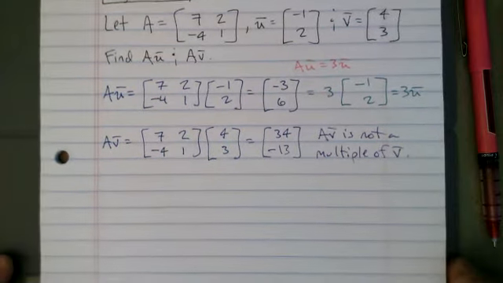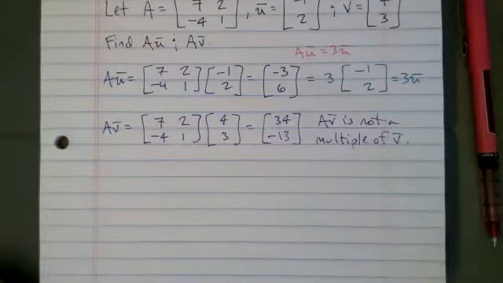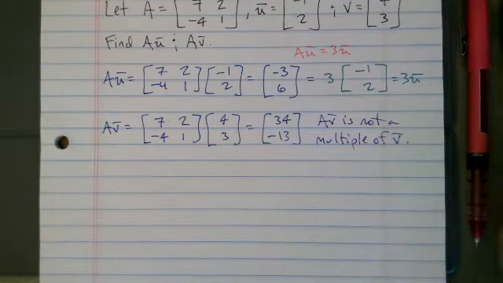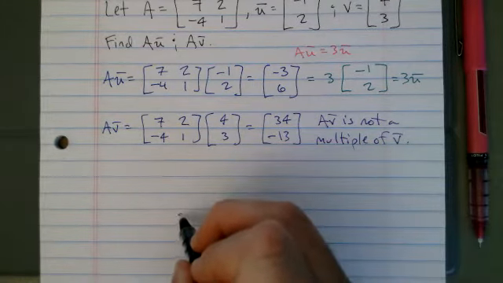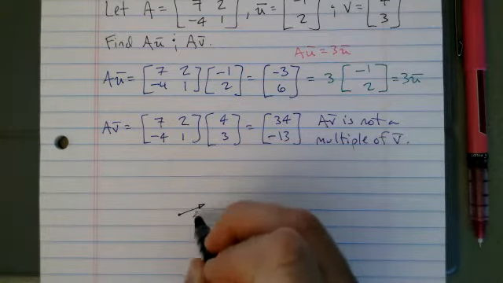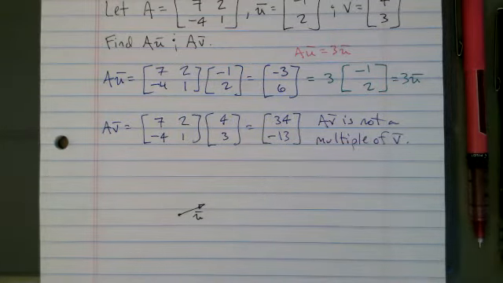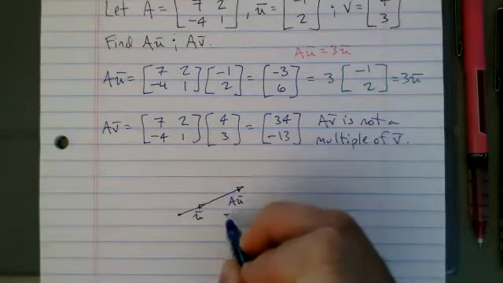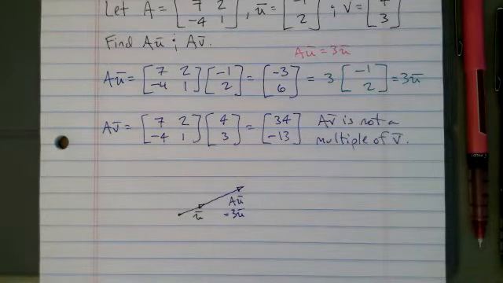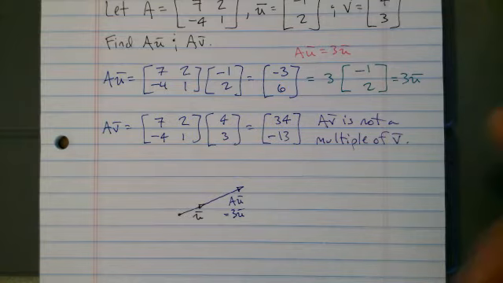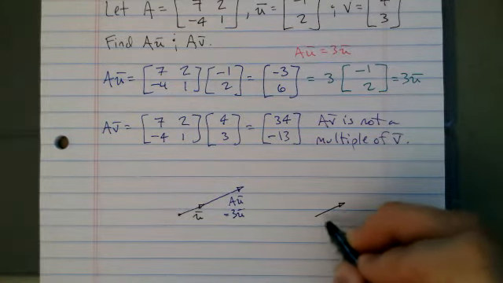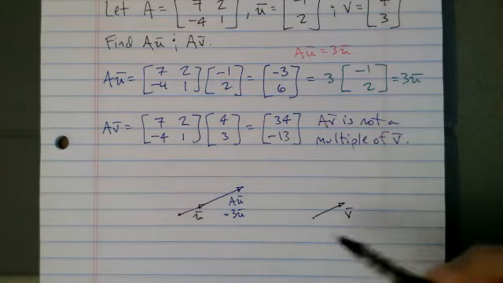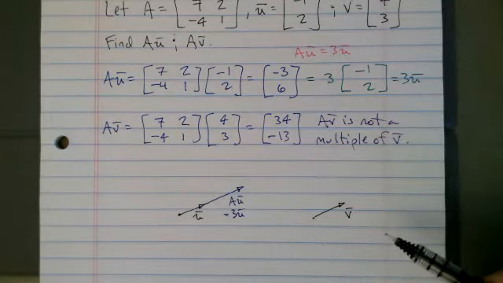But from a geometric standpoint, we had this vector U, and AU just ended up being 3 times as long. We stayed on the same line. We stayed in the same space spanned by U. But with V, I know it looks like U and V are going in the same direction. I assure you they're radically different directions.